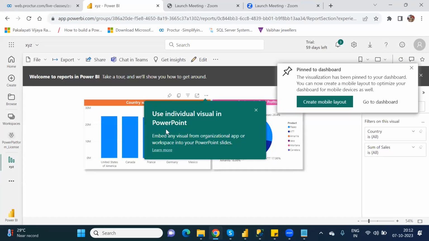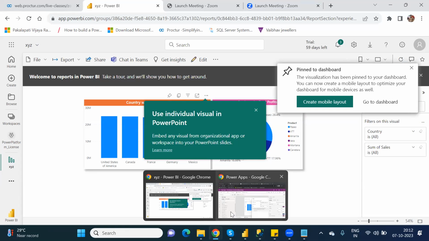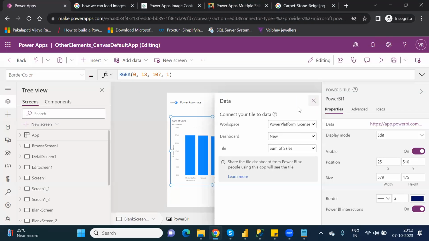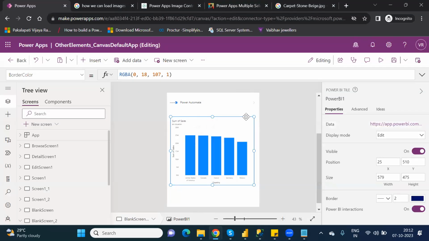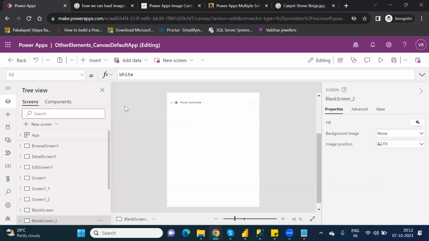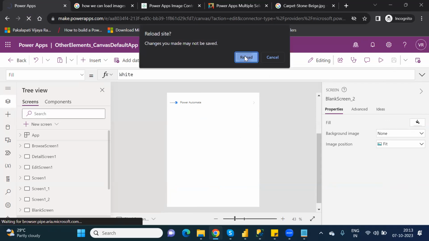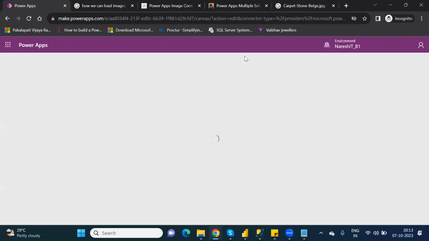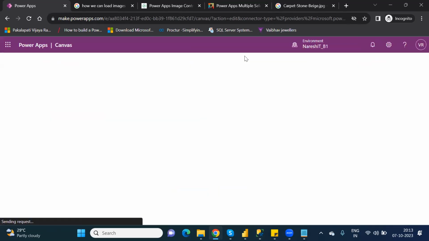Okay, pin it. Now you need to go to Power Apps and there, okay, save this. Just saving this. You have to click on refresh. After clicking on refresh, I want to load one of the particular visuals from Power BI to Power Apps.